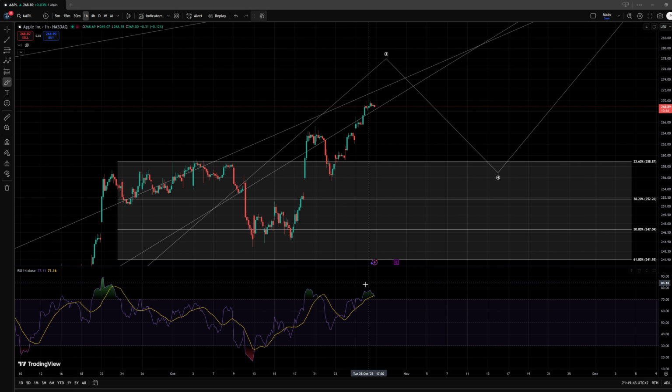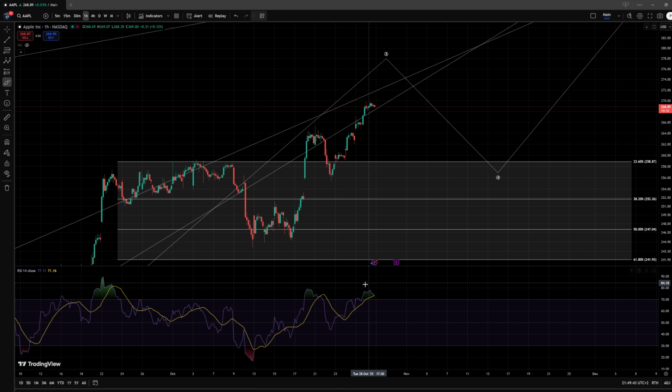But if we don't manage to push any higher, I would be watching out for support in the area between the $264 level all the way down to the $254 level. Now, if that area doesn't hold, we may need to consider this large wave 3 complete in something like a 1, 2, 3, 4, 5. Not ideal. I would like further extensions internally, and I should even add a count here, I suppose.